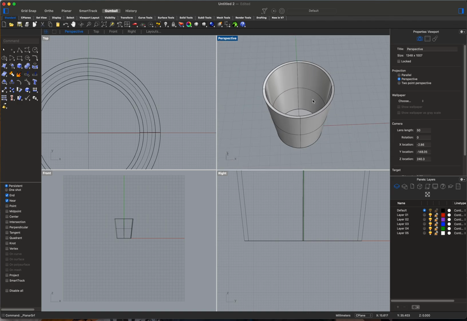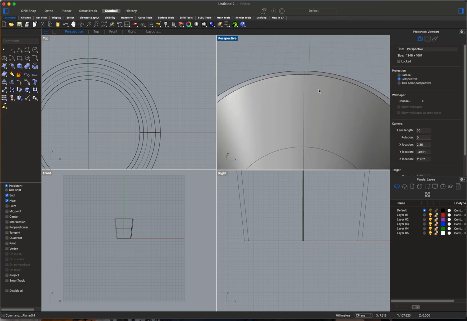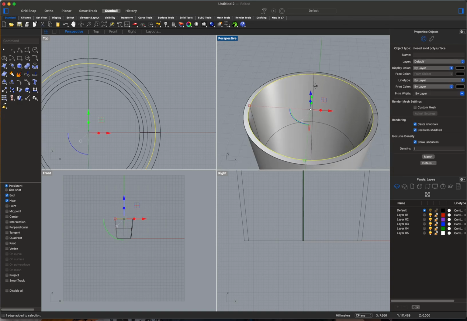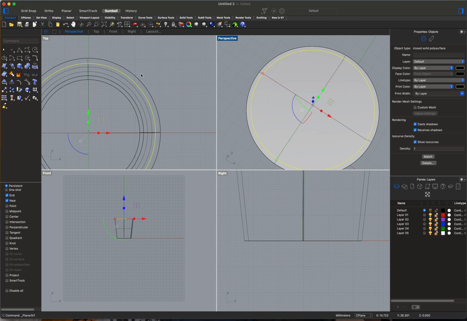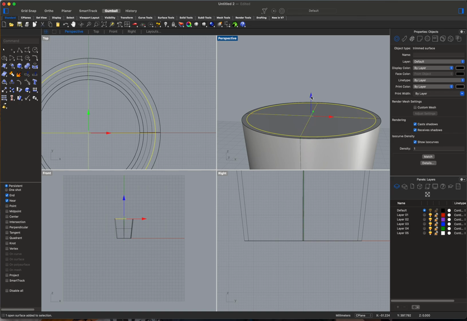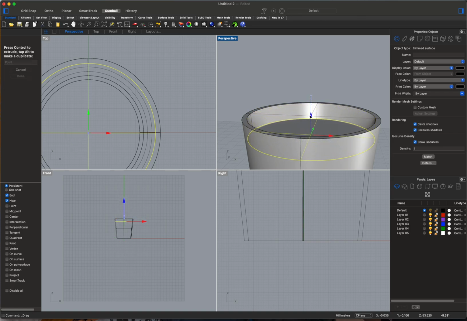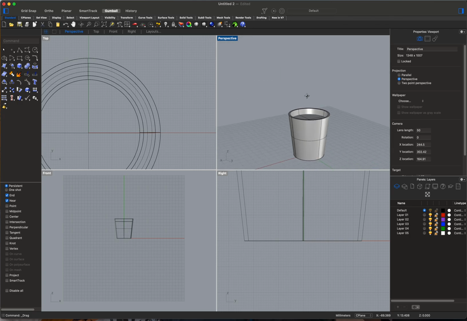The next thing I'm going to do is add some broth. So I'm going to hold Shift and Command again and select the inside polysurface edge of the top. So select that edge, and we're going to use the same command, Planar Curves. And then I'm going to select that curve, and I'm just going to use the gumball to drop it down. And this is like our water line that's in there. So now it appears like I have a cup of noodles and it has a certain amount of water.